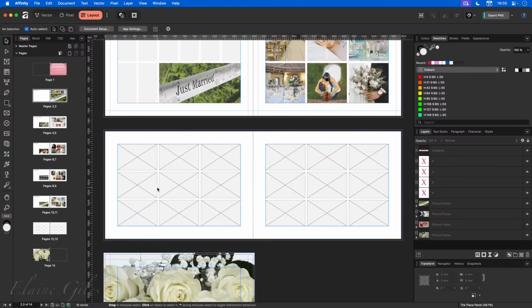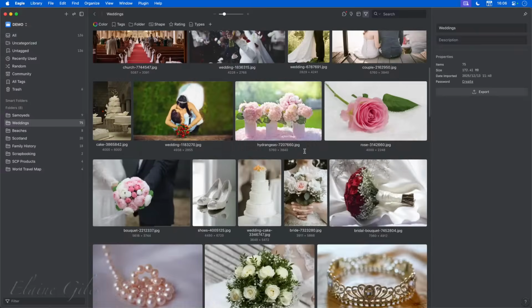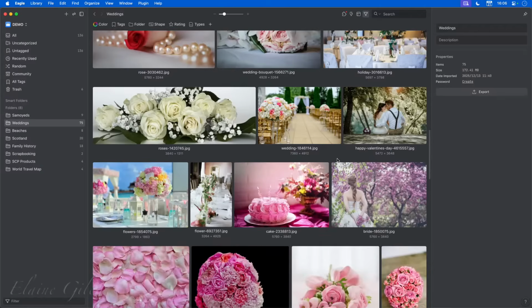And yes, you could do it one at a time. That way madness lies. But you could drag and drop into there. Now, you may have, so let me open up Eagle. Eagle is an asset management application similar to Adobe Bridge. And I have my images in there. And I can see them. It's a great view. I can see all of the metadata, the whole works.